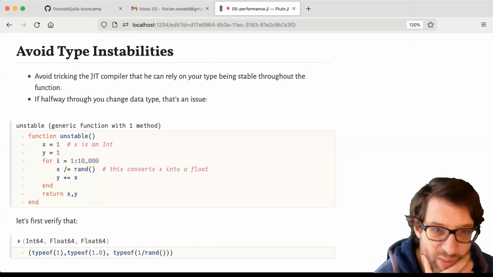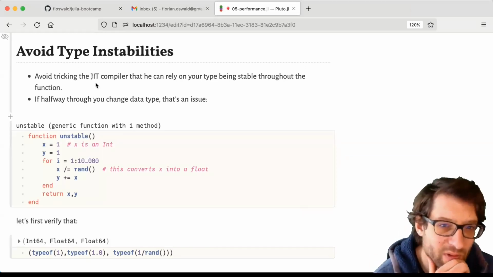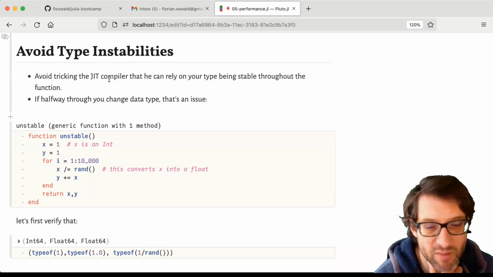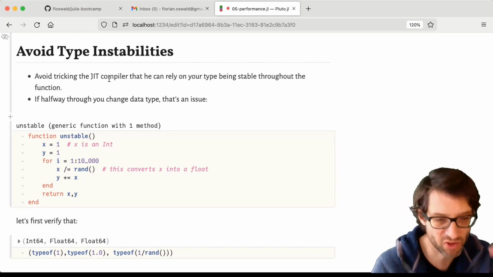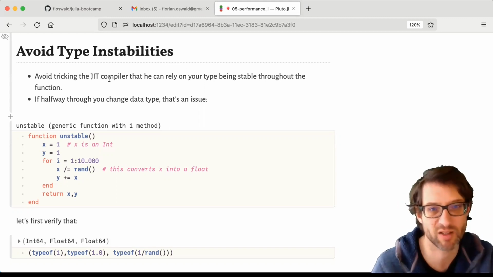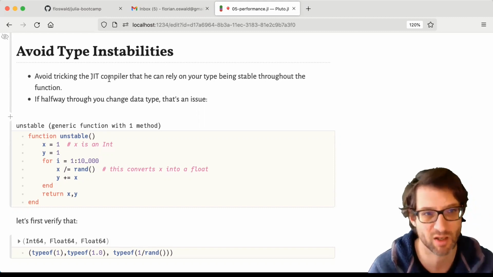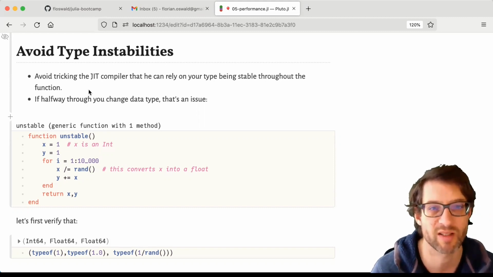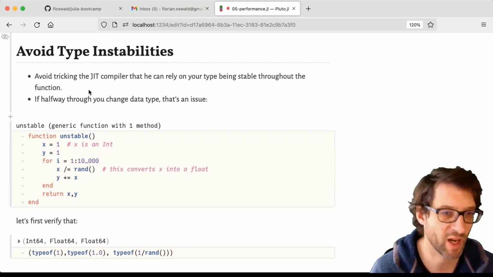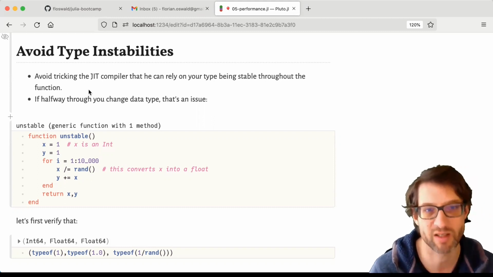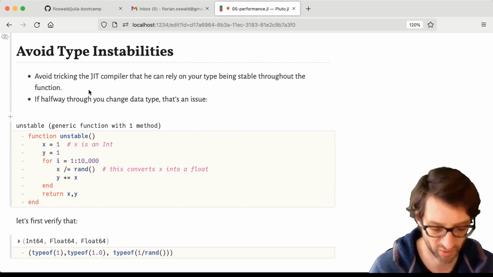Here we go, that's the next example. The JIT is the name for the compiler. It's called the just-in-time compiler: as soon as you hit enter, the compiler starts and does stuff without you ideally even noticing. Sometimes it takes long, but most of the time it goes fast. So we need to help this guy. Well, at the very least, we shouldn't confuse him unnecessarily. How can you confuse a compiler?